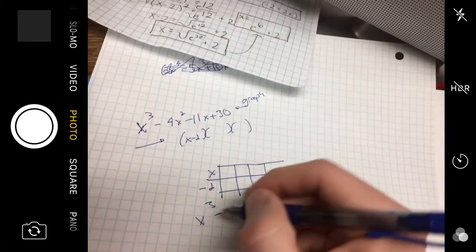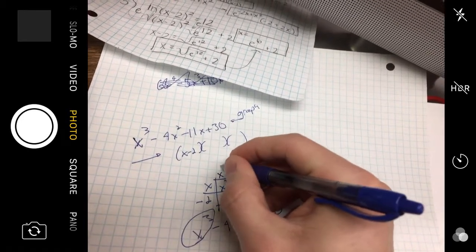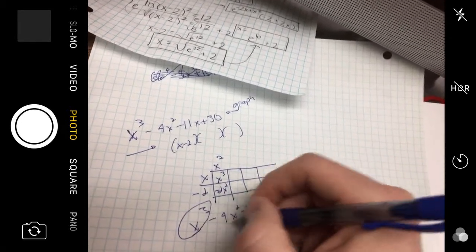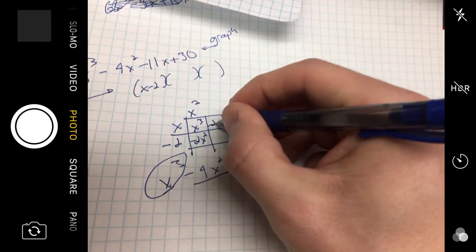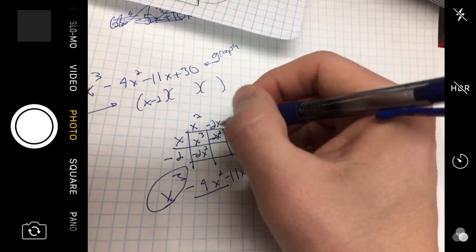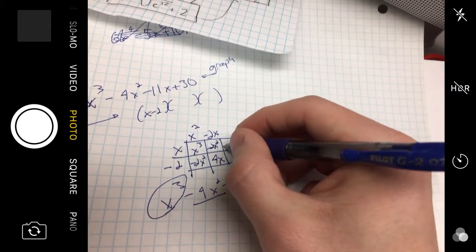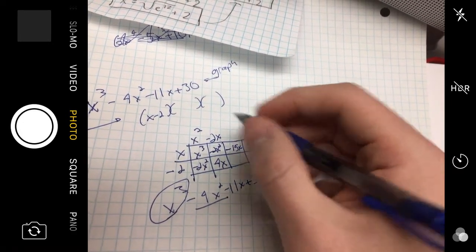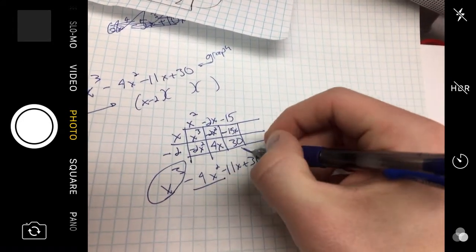Alright, so yeah, we can start here. So this term always goes up here. So x times, let's see, x squared equals x cubed. Okay, these two make negative 2x squared. I have negative 4x squared down here. I have negative 2, it means I need negative 2 more to get down to that. So it means this is negative 2x, and that would be a 4x. 4 down to negative 11, that's a negative 15x, right? Let's see, that would be a negative 15 there, and that's a positive 30. So good, I don't have a remainder because these two numbers match.